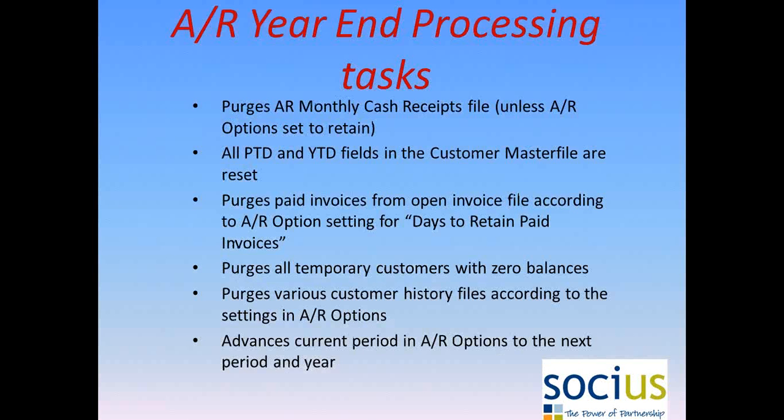The tasks that are completed during the year-end processing are that it purges the AR monthly cash receipts file, unless the AR options are set to retain. The period year-to-date fields in the customer master file are reset. It purges paid invoices from the open invoice file according to the AR option, days to retain paid invoices. And don't confuse this with your invoice history file. It only purges paid invoices from the open invoice file. At no time ever are any invoices purged from invoice history during period end processing.